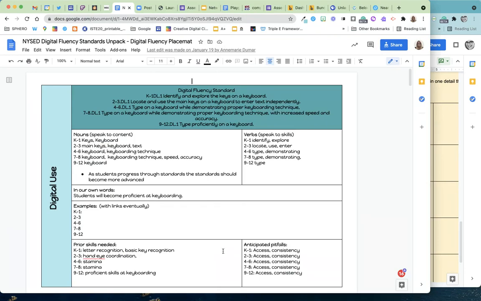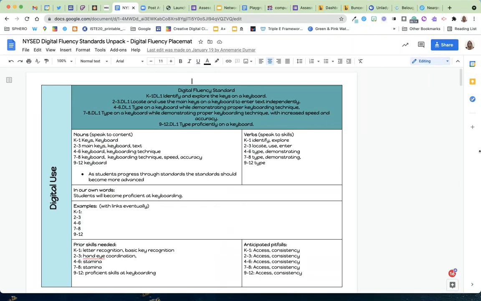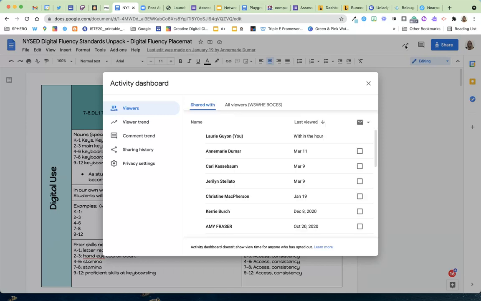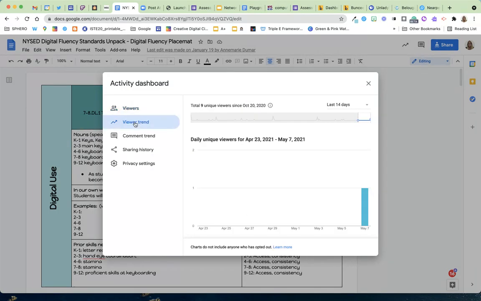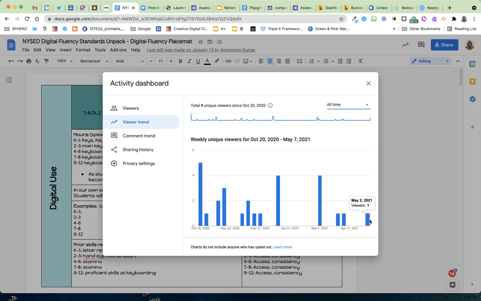All right, so I'm over here in another document. And I want to show you a document that has some history, because you just saw me create one, so there's no history on it. You have this little trend line that's right up in the top right-hand corner here. When you click on that trend line, it's going to show you who has viewed the document that I've shared with, all the people within my domain that have looked at it. And if I click on Viewer Trend, I can see the last time this document was open, and I can see all of the history of when it's been open over time.